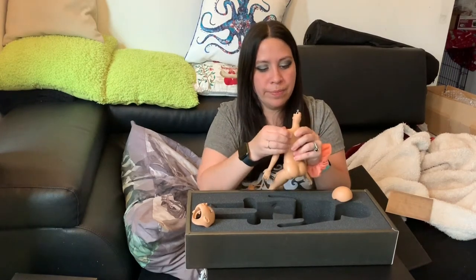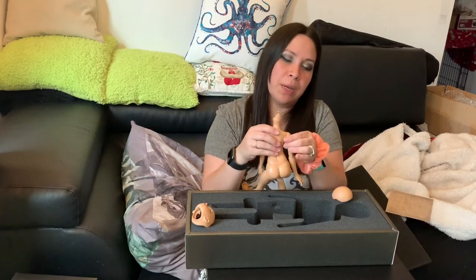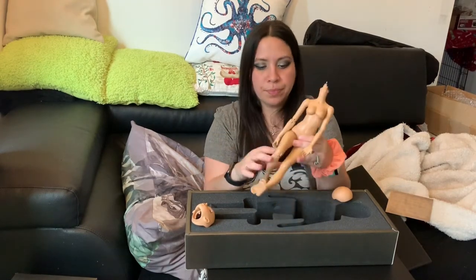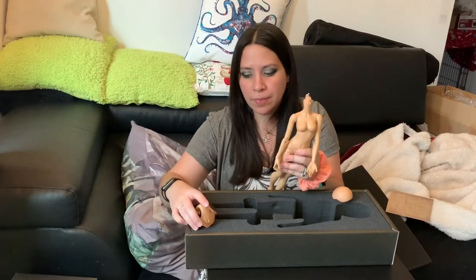They're not coming out for me, but there's like a magnet in there and they're supposed to come out, but I don't see how to do it. I know you can though. They're supposed to be really easy to take apart. I saw it in the Fairyland video.